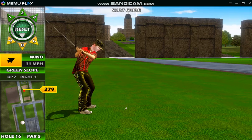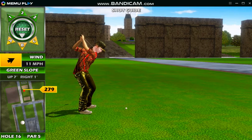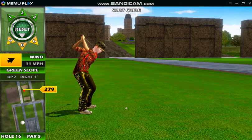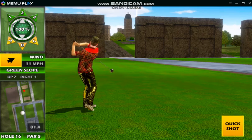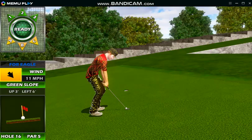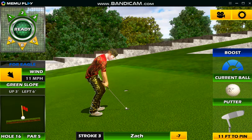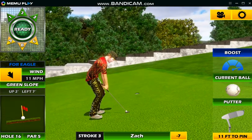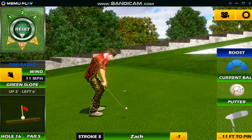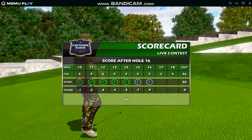You'll see, first off, I'm playing a substantial amount of wind, because it is going to play substantial. I'm going to intentionally try to land it just a little bit left of the hole because it's really going to kick to the right. I didn't quite play enough, but as I mentioned, it is just a touch short. I could have got great shot points though, had I played just a little bit better. But nevertheless, there you see, slick up there.